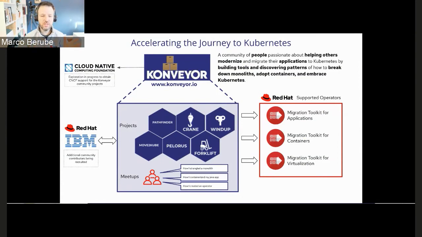And from some of those tools as well, from a Red Hat perspective, also a few times a year, we release those tools as fully supported downstream tools under Red Hat, which becomes either the migration toolkit for applications, containers, or virtualization. But upstream under the Konveyor community, some of those tools are only upstream, and some of them become downstream and become fully supported by Red Hat. But regardless, all those tools are, again, about helping either modernize your apps in different ways or migrate them on top of Kubernetes. And the main tool that we're going to talk about is Crane, which is about migrating Kubernetes applications from one Kubernetes cluster to another one.